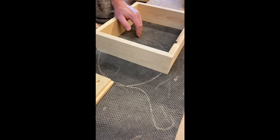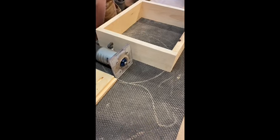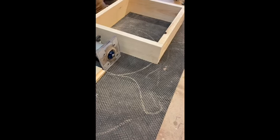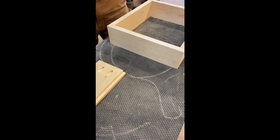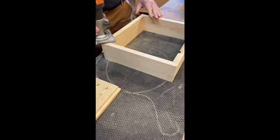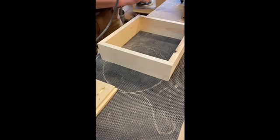So what I'm going to do is explain it. I'm going to unplug this first. Okay, and like I say, if I'm moving in this direction, I go counterclockwise to go around the piece.